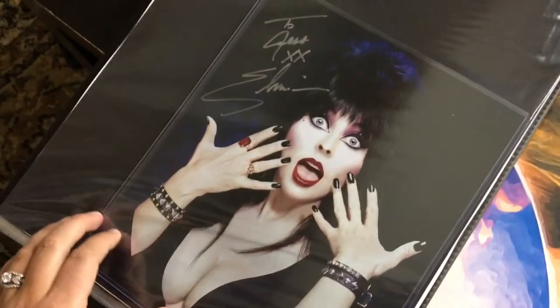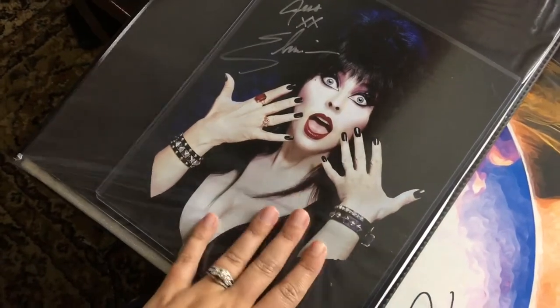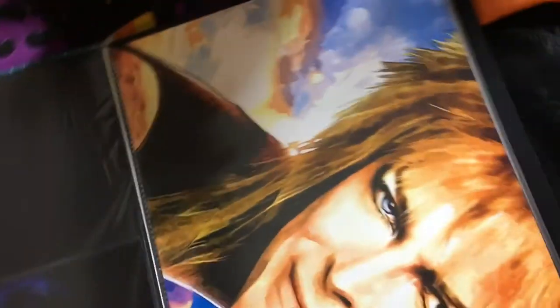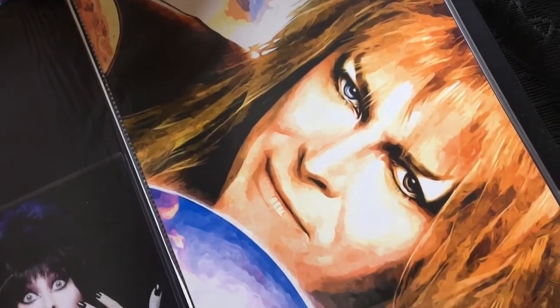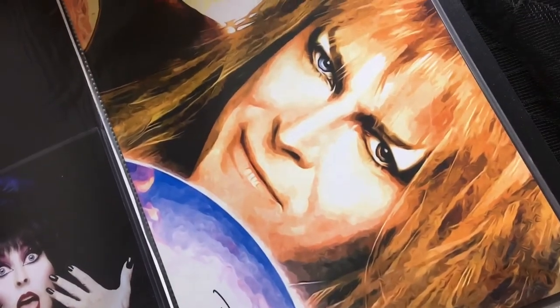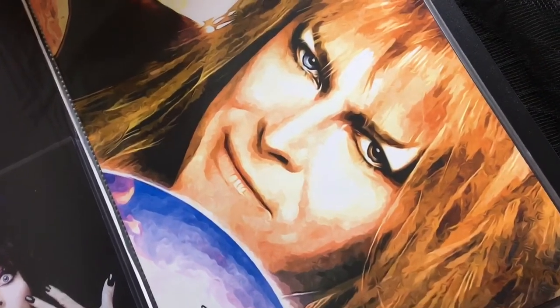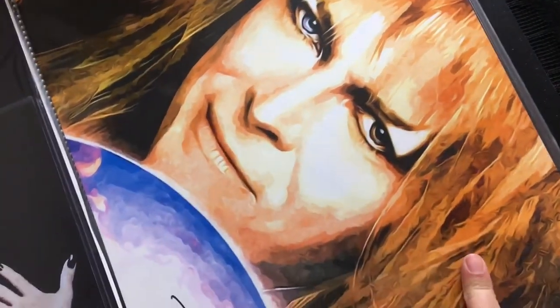And then, oh, this is an artwork, but this is my Elvira autograph. I just haven't framed it yet, so I wanted to make sure it was safe. But over here is a David Bowie print that I picked up at Wizard World Columbus this year. This artist, I picked up two things, and this is the first one, but this is my tattoo exactly.